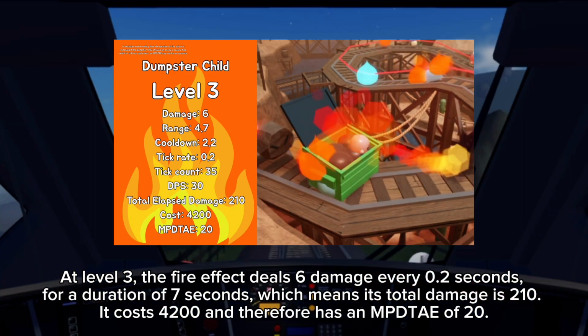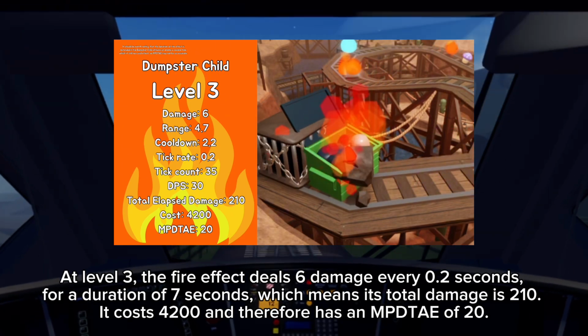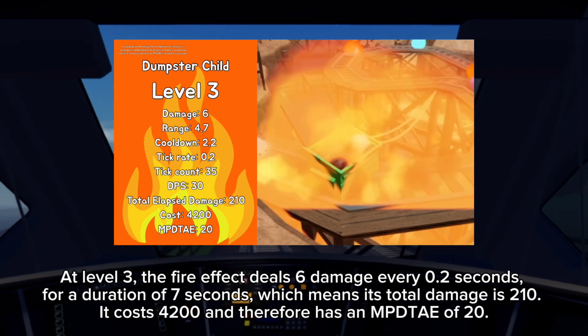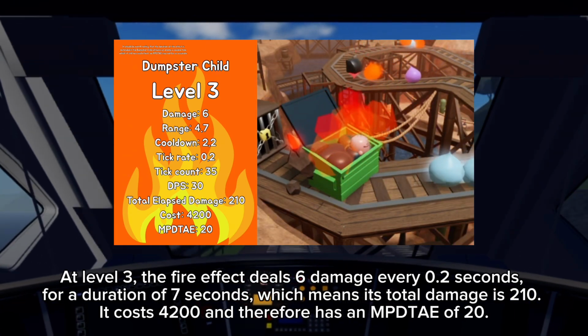At level 3, the fire effect deals 6 damage every 0.2 seconds for a duration of 7 seconds, which means its total damage is 210. It costs 4200 and therefore has an MP/DTAE of 20.